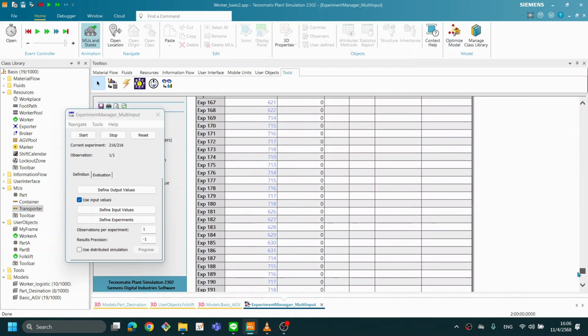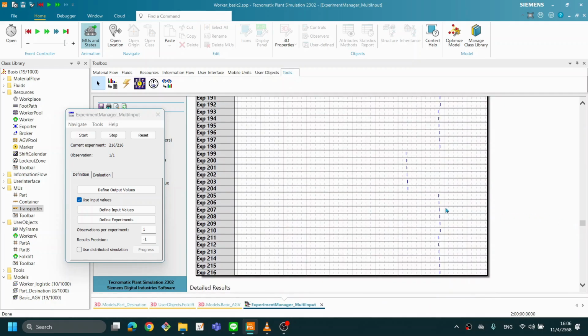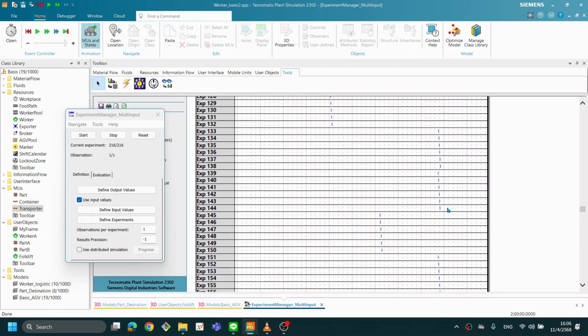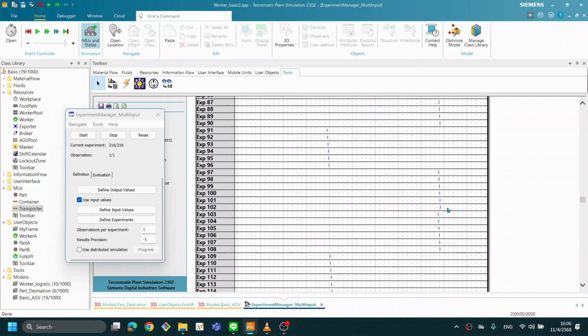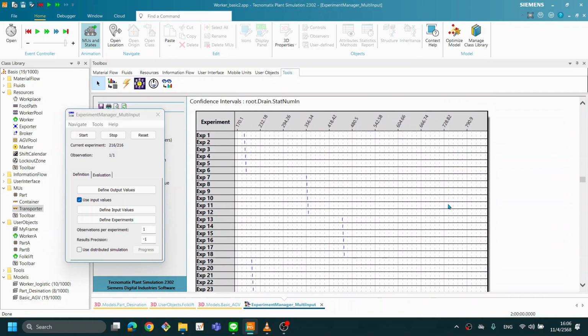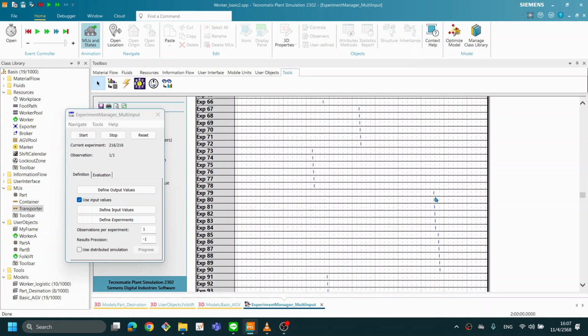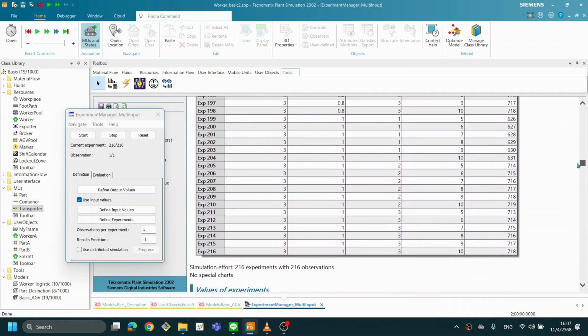Okay, it's typical, right? Okay, you see this graph, right? Experiment, and this one. Okay, look at this, a lot of experiments, right? Okay, it's column. It's experiment 85, right? 85.